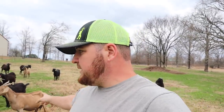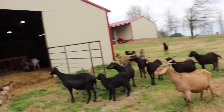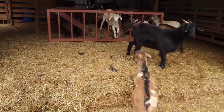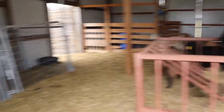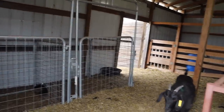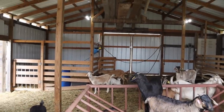So you can already tell just being out here, I think it's been 2 days now, they've been out here eating this green grass, and you can already tell they're starting to fill back up and looking a lot healthier. We gave them the copper bolus, which is a major health benefit to goats. And here soon, I'm gonna be working on getting this all cleaned out. We'll get this added to a compost pile. I'll get this hay feeder out of here. These tartar kitting panels, we'll get them reset up somewhere. You see baby back there getting some milk. Who is that?